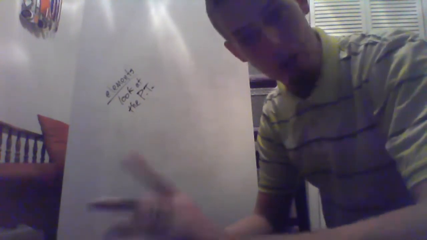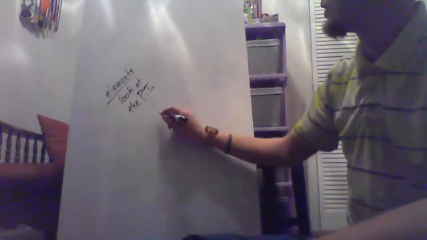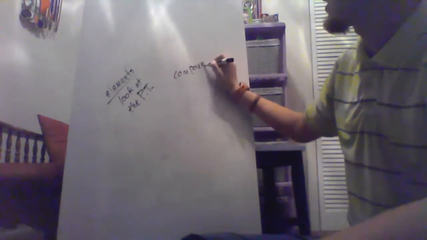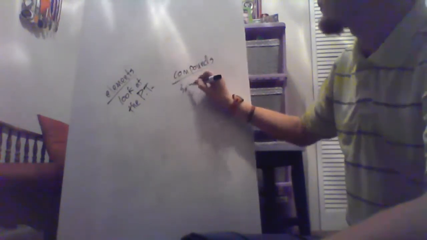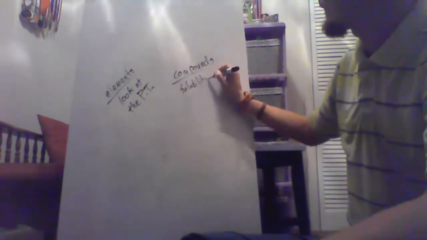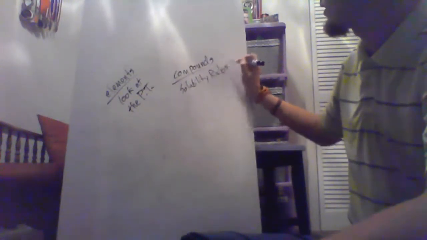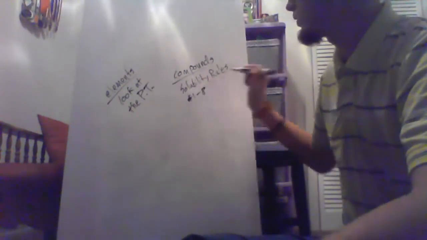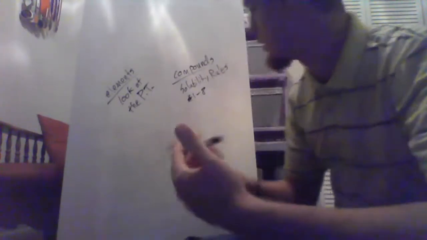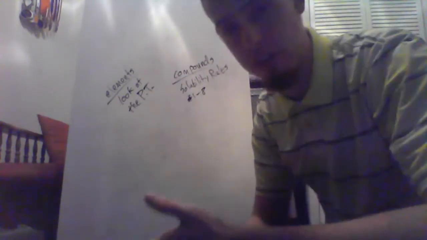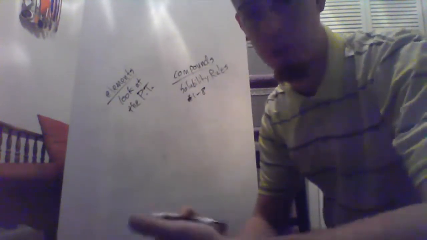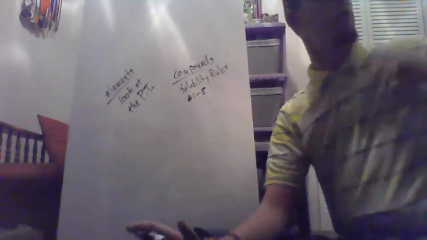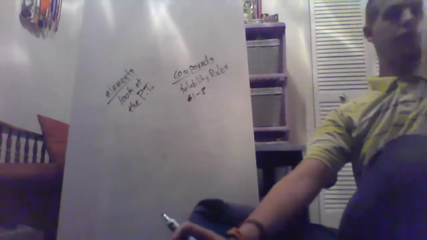The compounds, the molecules, that's when two things have to happen. And that's your solubility rules. And those were numbered 1 through 8 for us. This is all compounds all the time. So this could be a synthesis, decomposition, single replacement, double replacement, not really combustion because those will be given to you, but you could figure out any single compound at all, any single one. Give me a second.